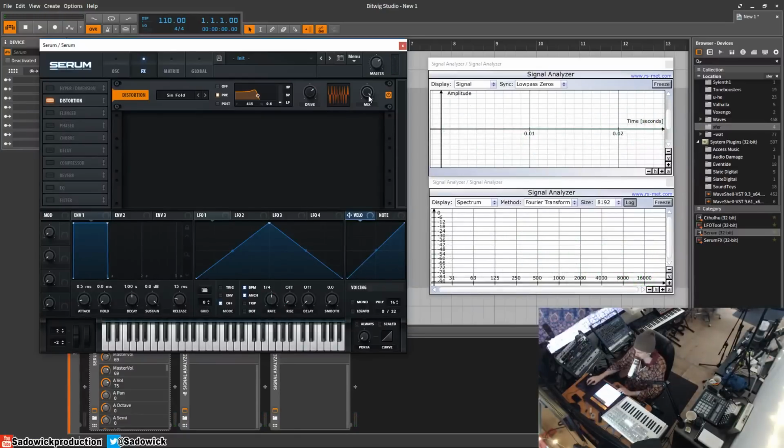Right, very FM. Another thing here is a mix knob. So you can do parallel distortion. At the beginning, 50-50, we get the original. We can have a mix of the two.